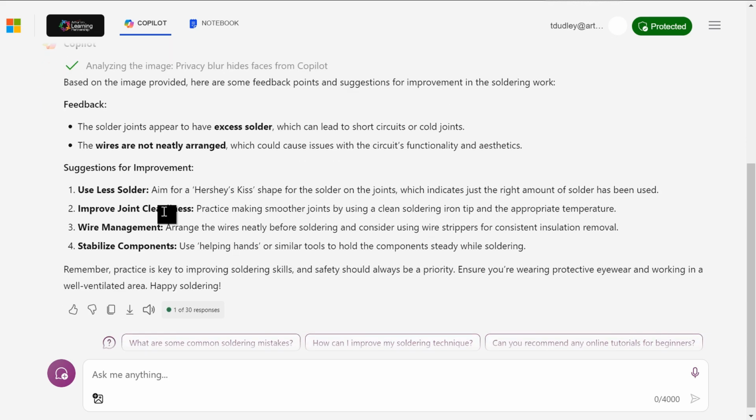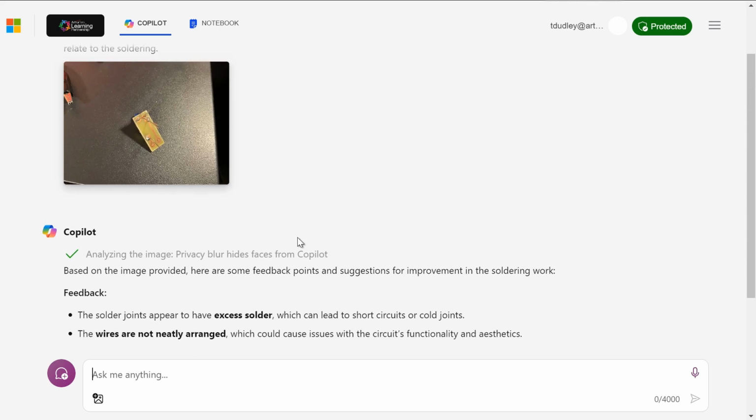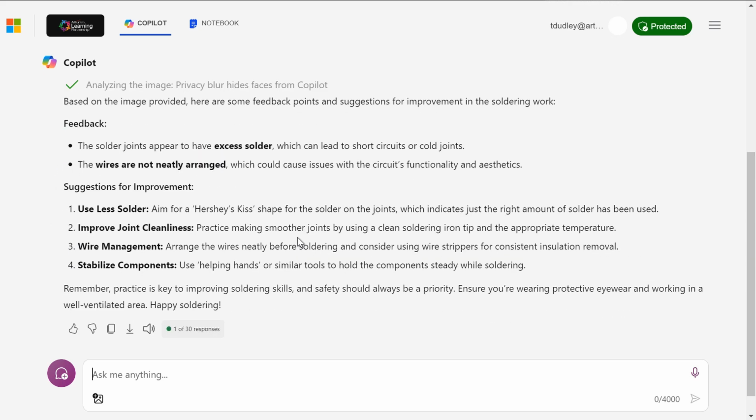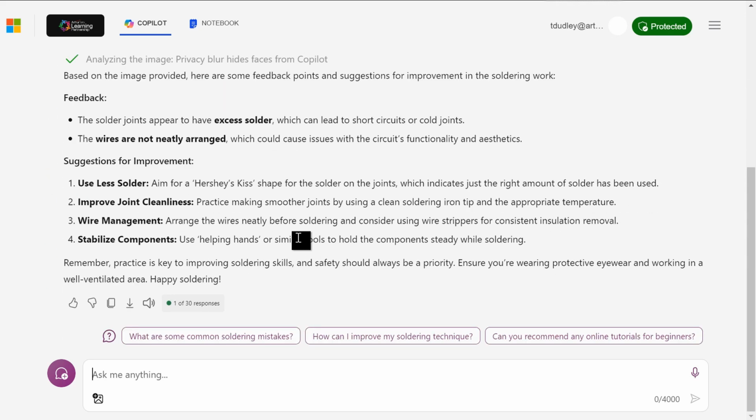So you might be able to develop this. You might be able to steer it in a slightly different direction in terms of how you might want to use this functionality. Again, you've got to be careful in terms of what you're using. Always double check that you're uploading things you're allowed to upload onto these platforms.